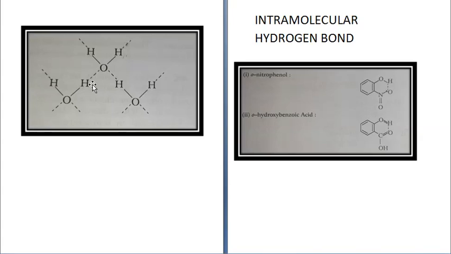See here also, this is one water molecule, this is the other water molecule, and in between them this dotted line signifies the hydrogen bond. The second type of hydrogen bond is called intramolecular hydrogen bond. It is formed between a hydrogen atom and a highly electronegative atom, fluorine, oxygen or nitrogen, which is present in the same molecule. Here there were two different molecules of water with hydrogen bonding between them, but intramolecular means within the same molecule.